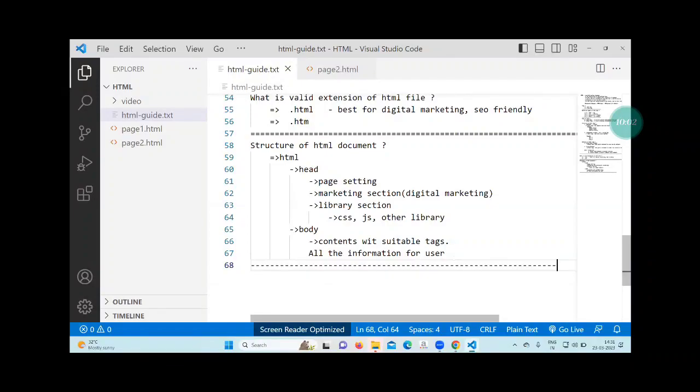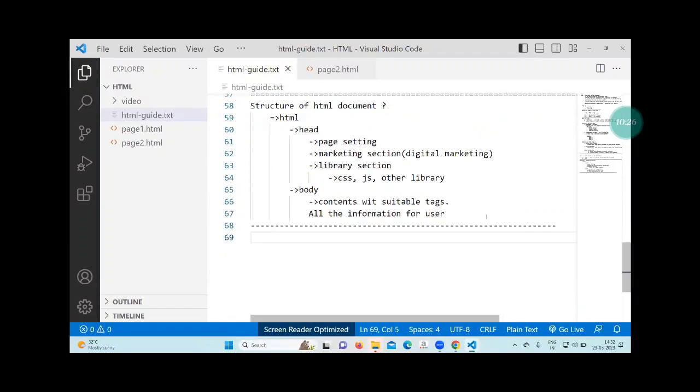In some websites, you will see the navigation on the left and content on the right. Correct? So how does the search engine identify the relation between one section and another section? Those come under the access object model, as well as the browser object model. We will discuss the access object model under the CSS and the browser object model under JavaScript. Now we need to find out what my content is and what the suitable tag for it is, using which tag I can display particular information. Right. So this is the basic structure of your HTML document.